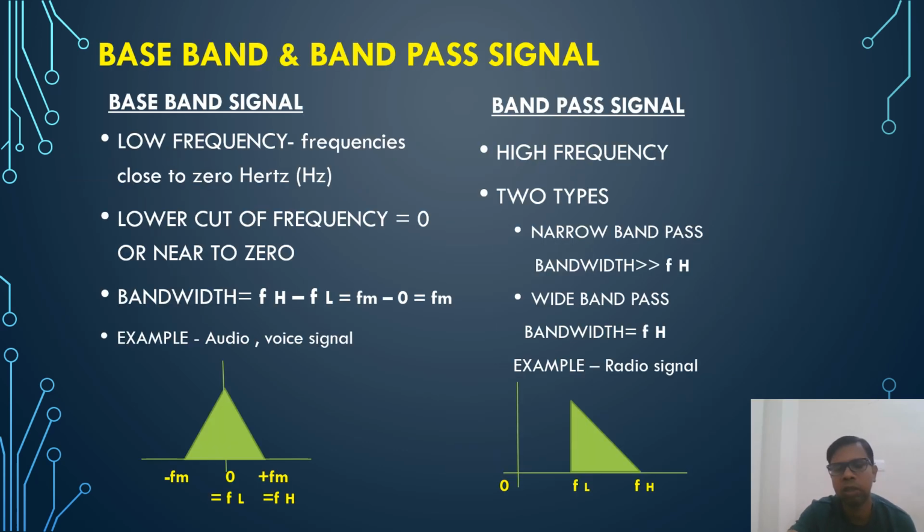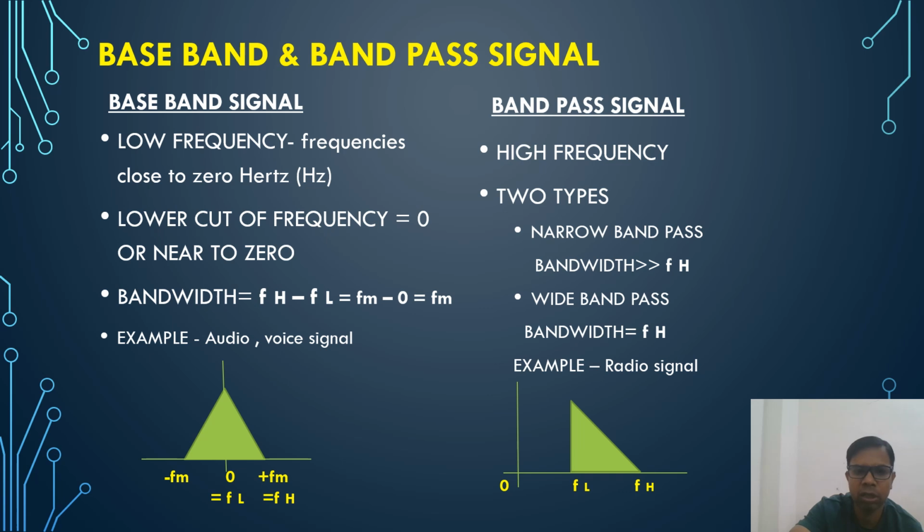So modulation, there is another definition, that modulation is the simple conversion of baseband signal into the bandpass signal. So first of all, we have to know about the baseband signal and the bandpass signal. As you all know, the baseband signal is the low frequency signal and bandpass signal is the high frequency signal. And these can be characterized with the help of their bandwidth. For the baseband signal, the bandwidth is comparable with the modulating frequency. The examples are audio signals and voice signal.